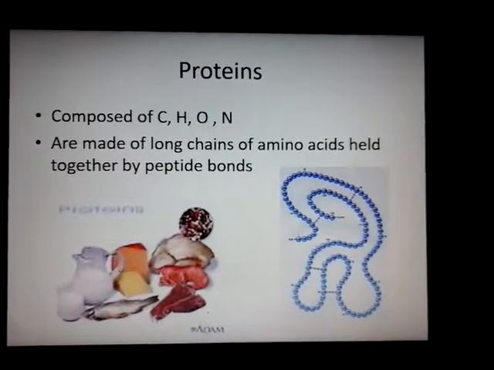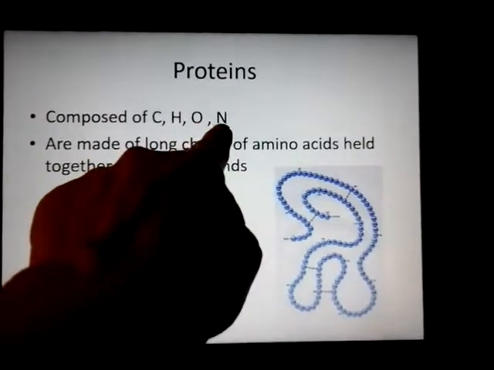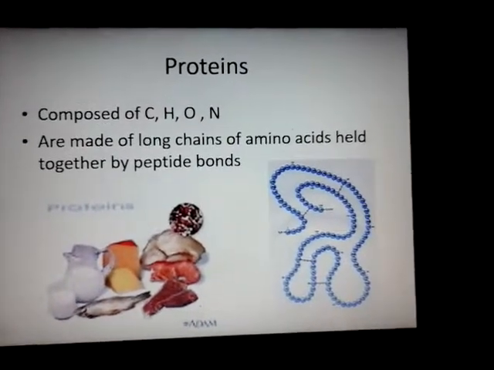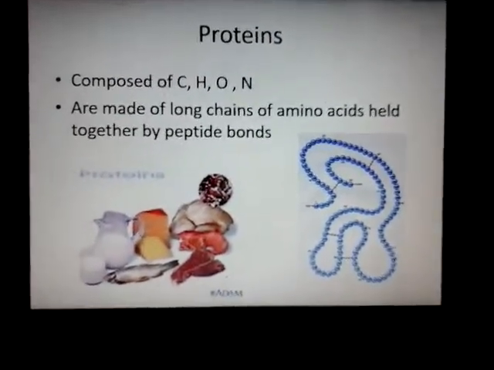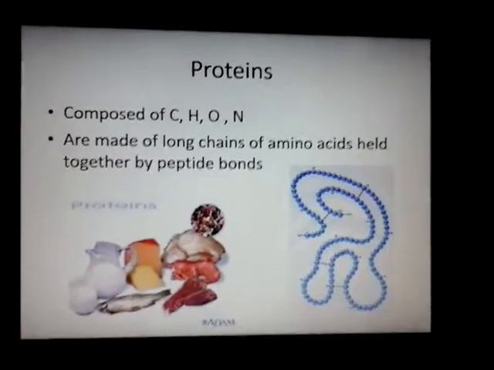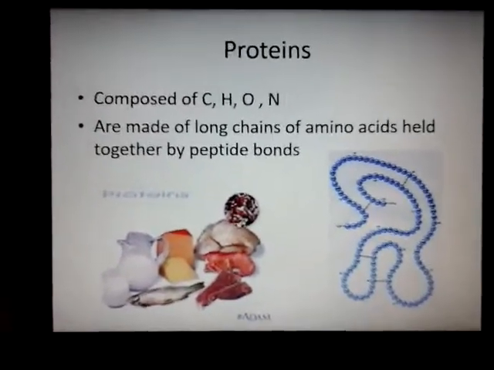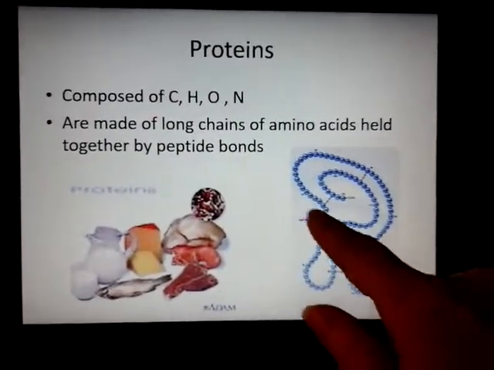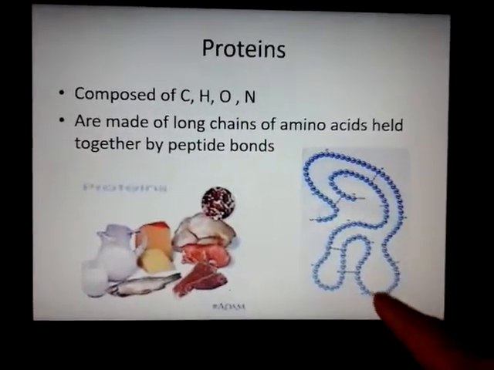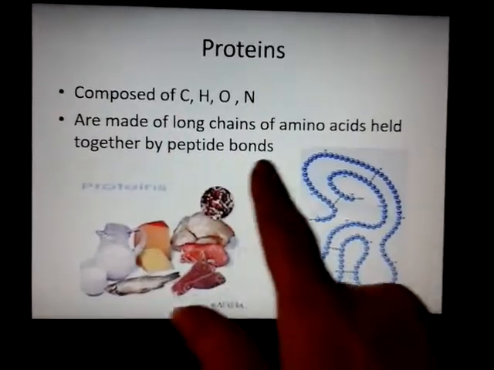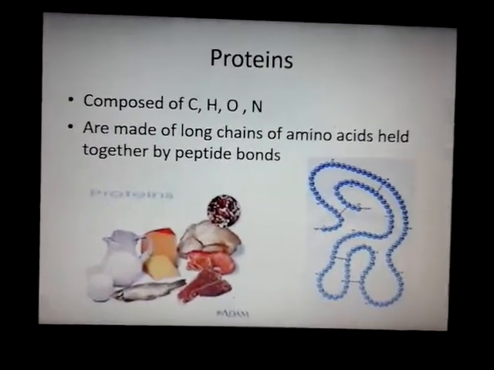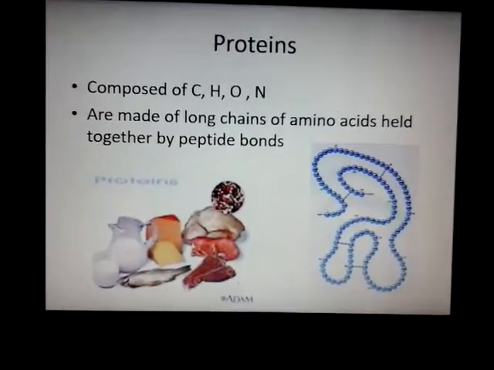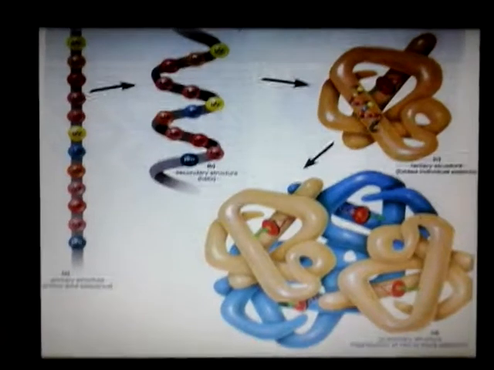And then we moved on to proteins. Notice proteins have an extra ingredient. They all have carbon, hydrogen, and oxygen, but proteins have an extra ingredient, which is nitrogen. If you have an extra ingredient, you're going to be even more important because you've got more parts. And we talked about how proteins all form what looks like a beaded necklace, and each circle is an amino acid. If you think of a pearl necklace, you have a bead, a string, a bead, a string. Well, the bead would be the amino acid, and the string is your peptide bonds.